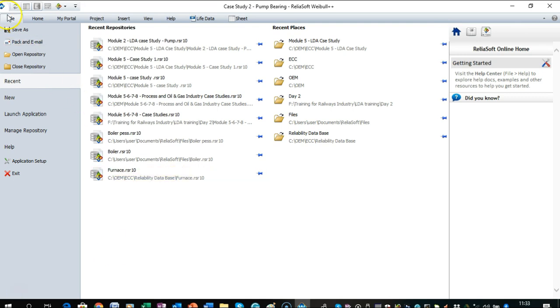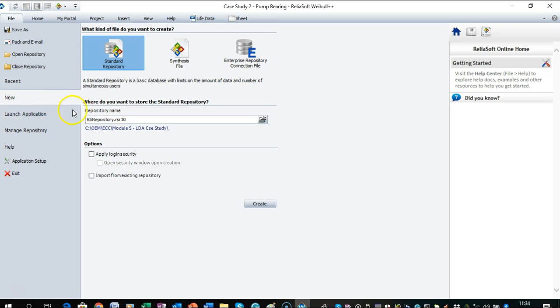So I'm just starting here, opening a new file. I need to put a name, so it's model 5 lifetime data analysis, case 3 screw compressor.